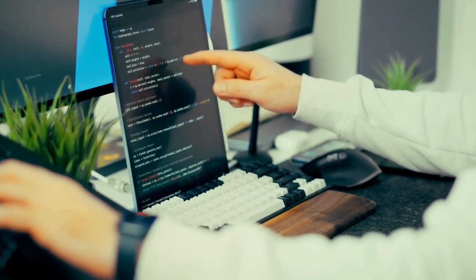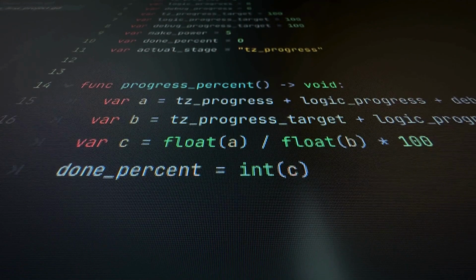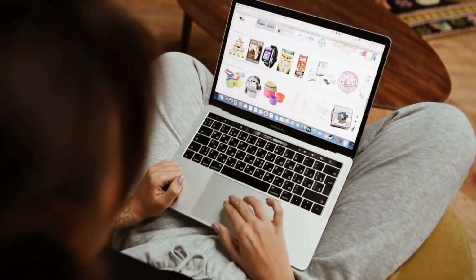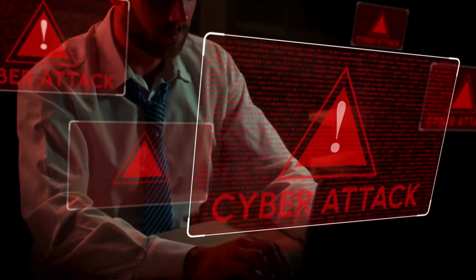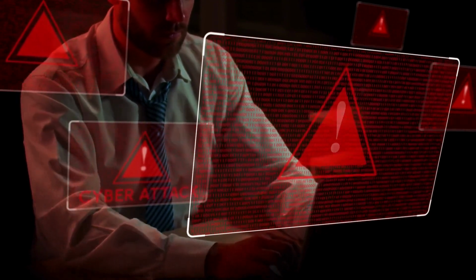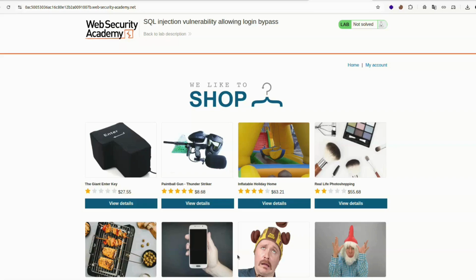A vulnerability is simply a weakness in software or a website that can be abused by attackers. For example, imagine a login page that does not properly validate input. So we first log in with the password and username that we don't know.